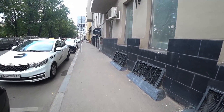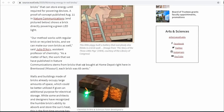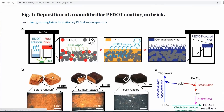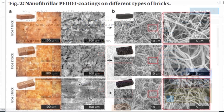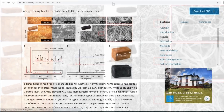If you connect a couple of bricks, microelectronic sensors would be easily powered. This is how it looks — let's go to the research itself and check out some photos. This shows the position of nanofibrillar PEDOT coating on brick for storing energy — from the PEDOT supercapacitor study. And this is how it looks under super-zoomed imaging of those bricks.